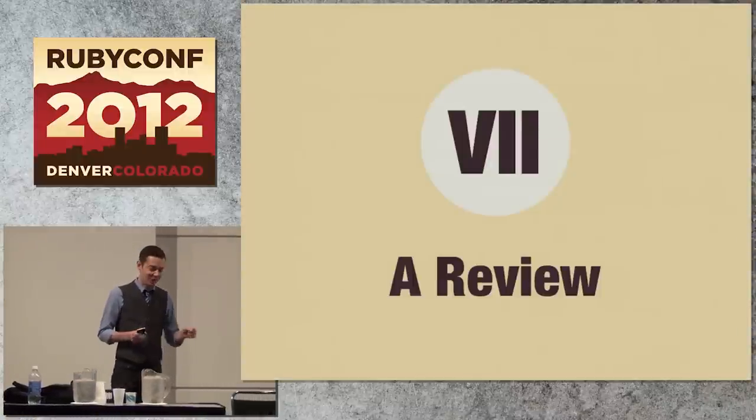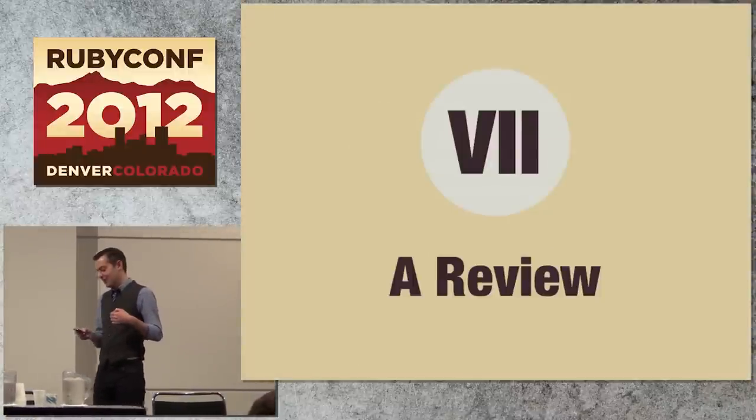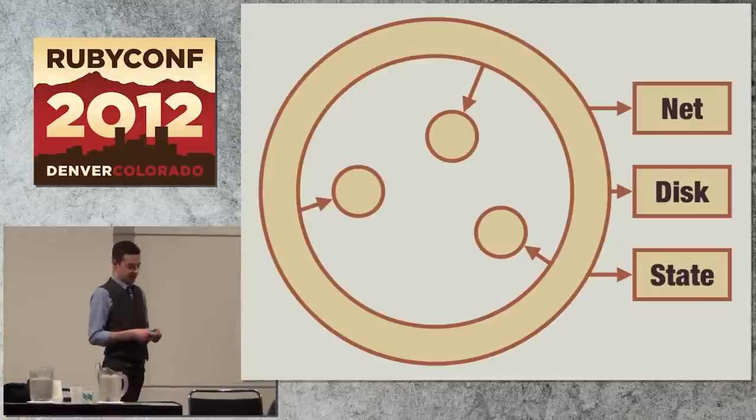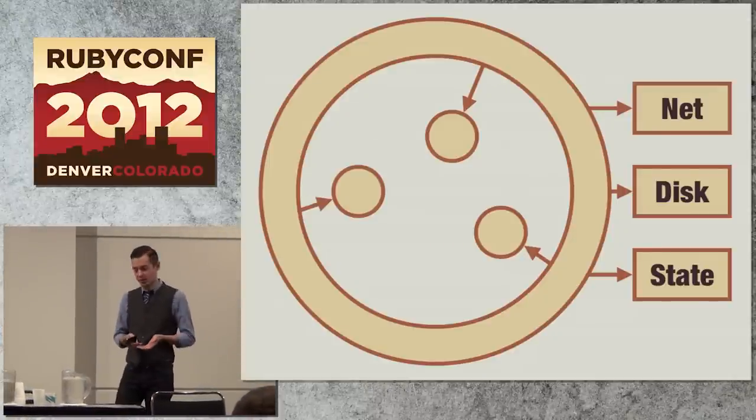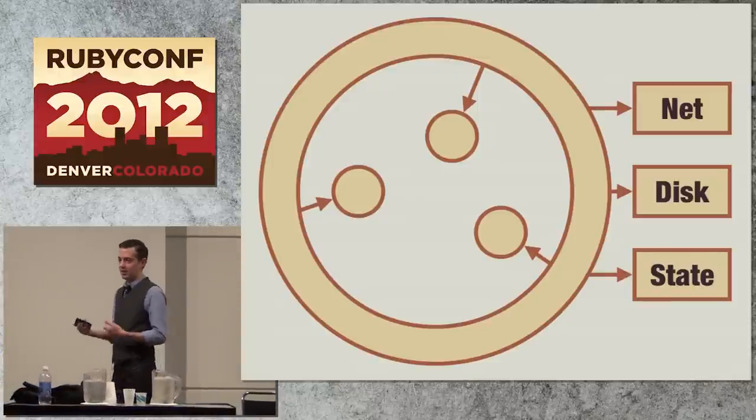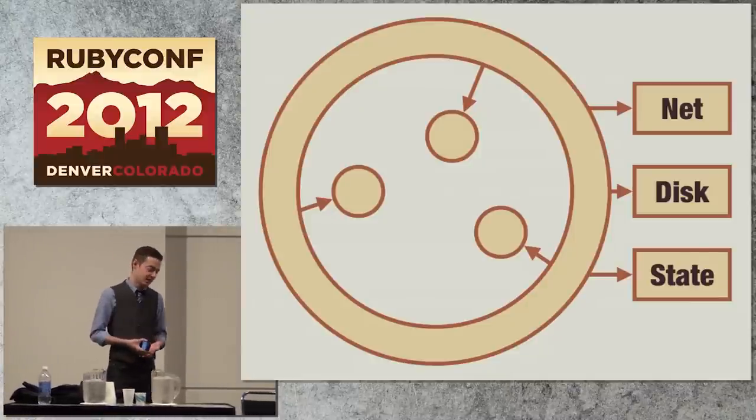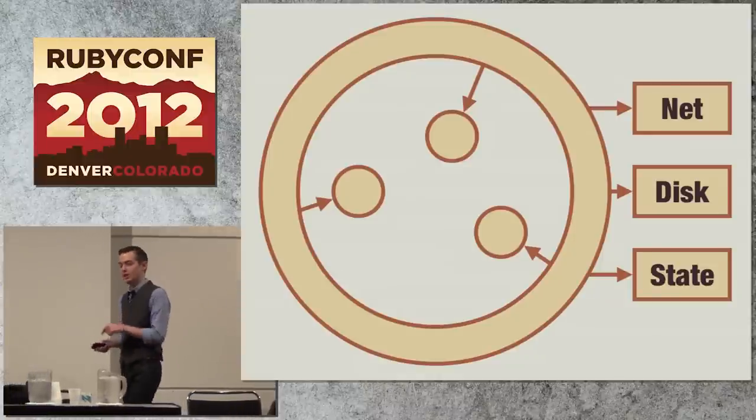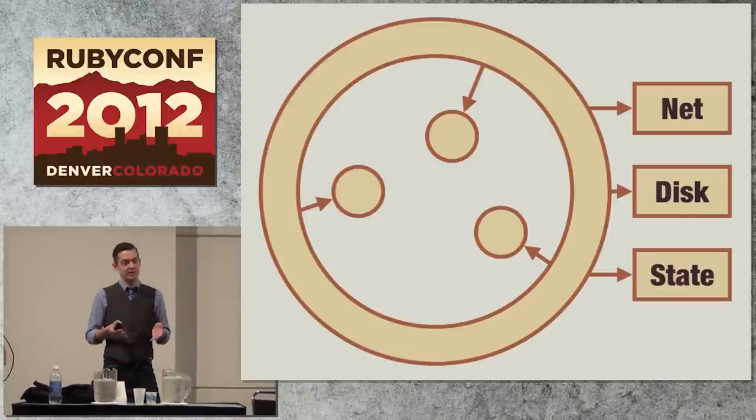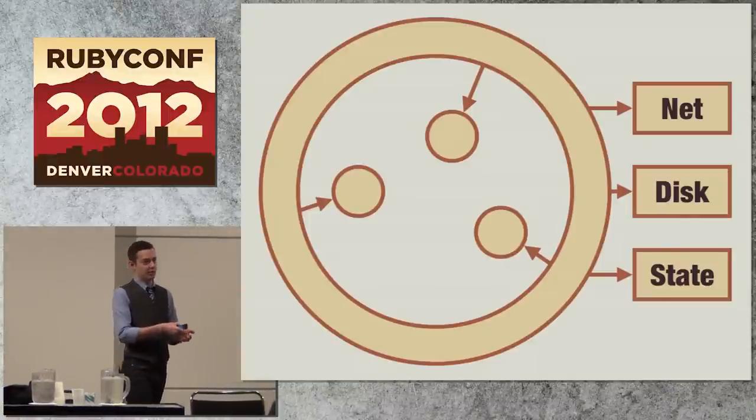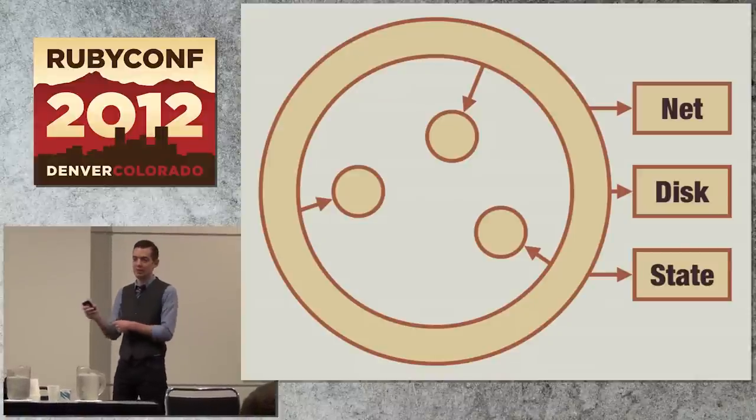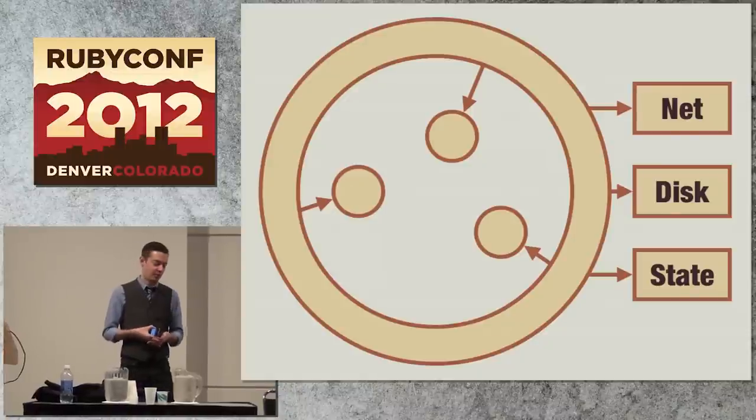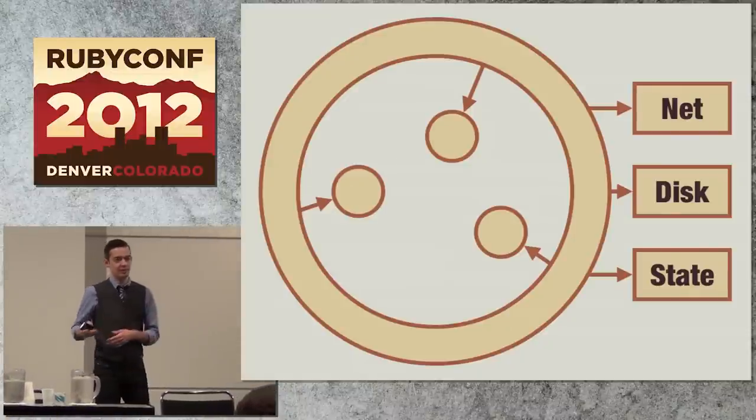That was a lot of stuff, so now I'm going to try to re-say it in like three minutes to make it all tie together. In this style, you design your program as a core of independent functional pieces that take values and return values. The imperative shell orchestrates the relationships between those, interfaces them to the network, the disk, other nasty systems like that, and maintains state. For example, I wrote a Twitter client in this style. It's a terminal program, but it's interactive like Vim would be. So you hit J to go down to the next tweet. The imperative shell sees the J, calls into the functional core to generate a new cursor position. The new cursor is generated and returned, and then the imperative shell updates the instance variable holding the cursor to be the new cursor.